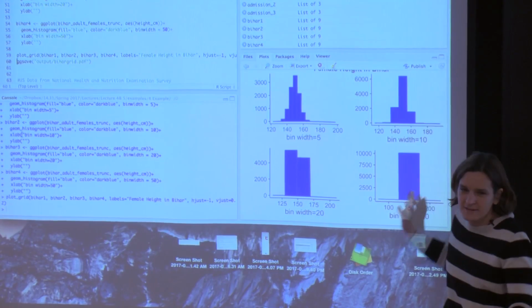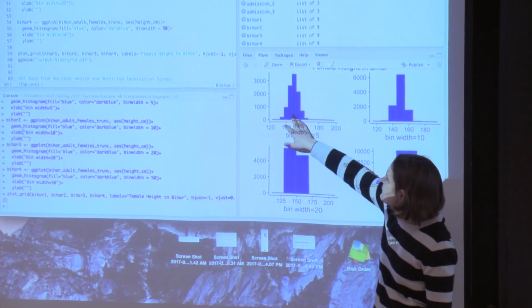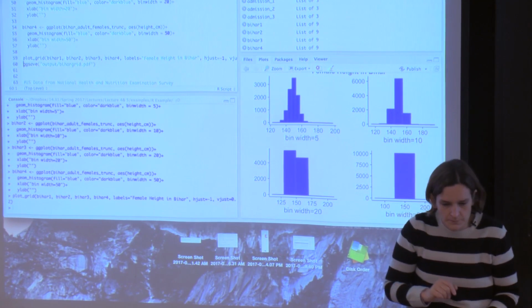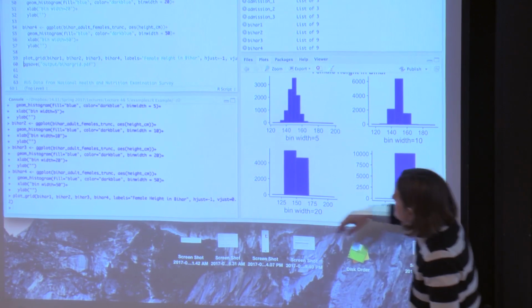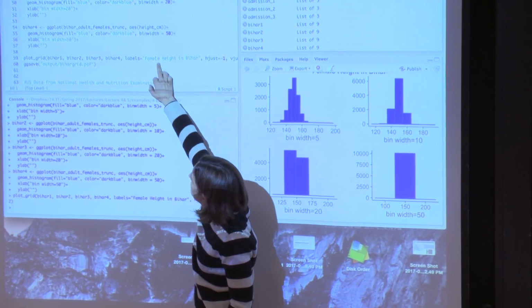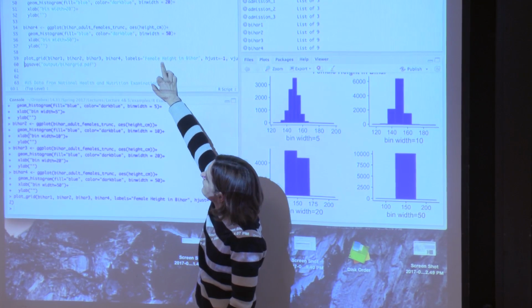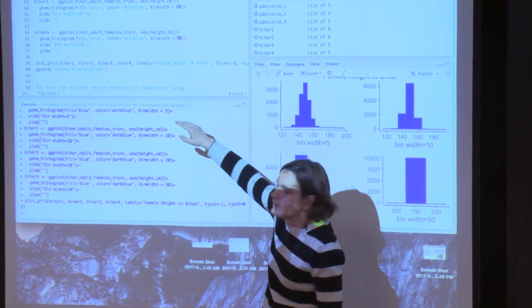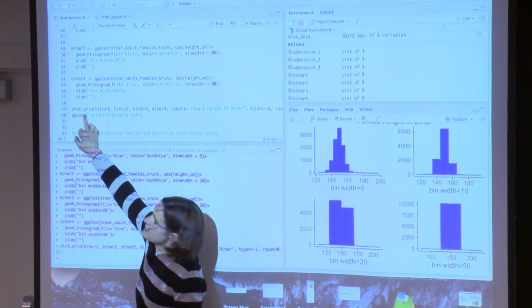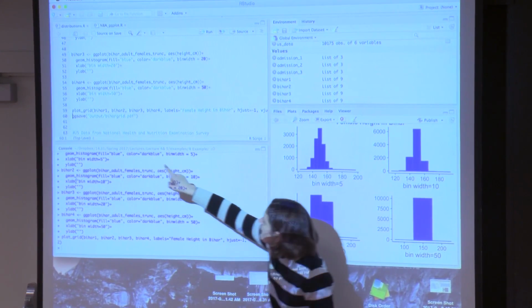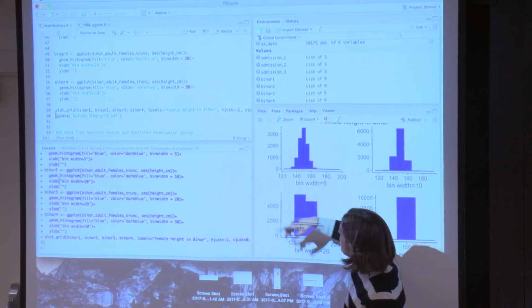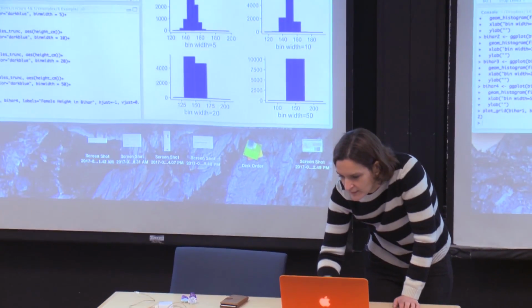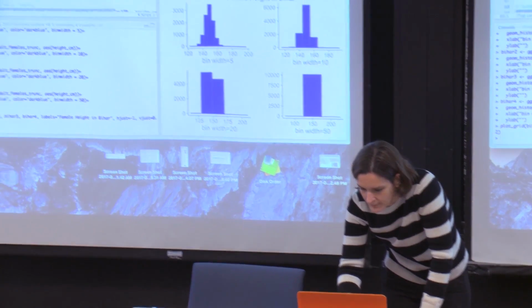This one clearly is not very informative. This one is more, and we could go maybe even lower. It would be bumpier and bumpier as you go. So this is the place where the cowplot package comes in. Once you have 4 graphs, you can put them inside a grid, using plot_grid with the 4 plots, then the labels, and then how many graphs you want per row and per column.